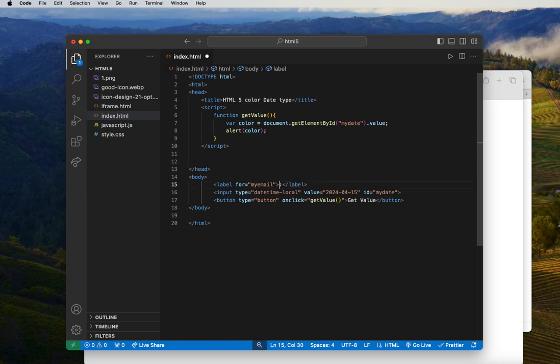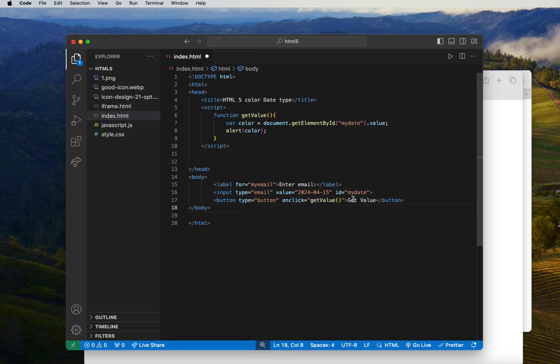Enter email. Okay, so I have enter email there. Then I'm going to have type, instead of datetime-local, I'm gonna have the type to be email, so the input field can recognize emails.